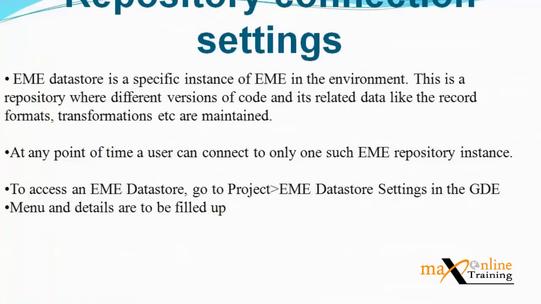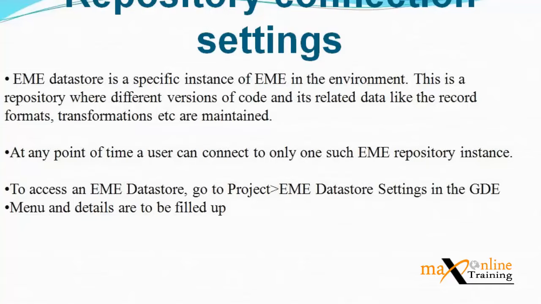Okay, next is repository connection settings. This connection settings window is similar to the host settings that were there previously in the older versions. Now in the newer versions, we don't need to explicitly specify the connection. When we specify the host settings, after that we will perform a checkout. When we perform a checkout, the connection will be automatically established, because you will be given the particular project location and the EME location. Using those parameters, the connection will be automatically established.